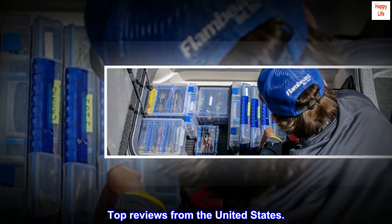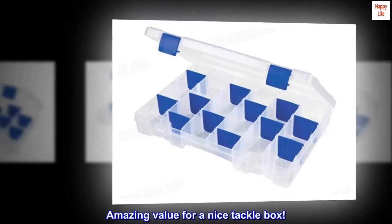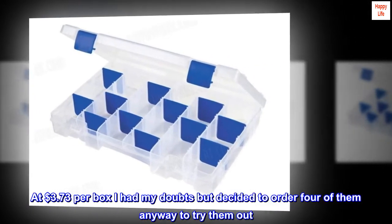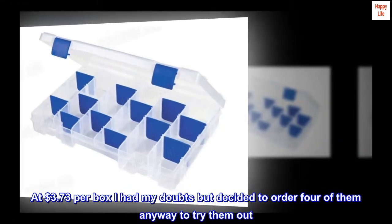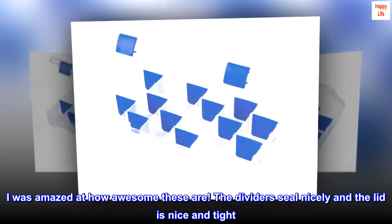Top reviews from the United States. Amazing value for a nice tackle box. At $3.73 per box, I had my doubts but decided to order 4 of them anyway to try them out. I was amazed at how awesome these are.